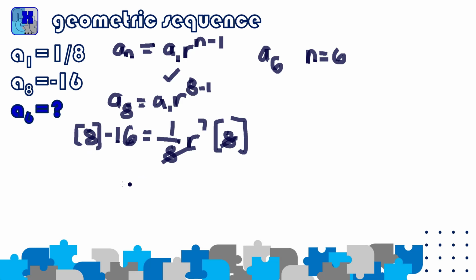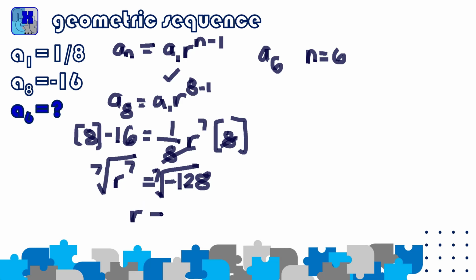So you will get here a result for our r to the 7th. I'm just implementing here the symmetric process. So we have here the result of negative 128 for 8 times negative 16. Now, let's take the 7th root of both sides. So you'll have here the 7th root. No need to worry about the negative radicand since our index here is an odd number. So we are expecting for our ratio, which is also negative, and that's actually 2. So our common ratio is negative 2.